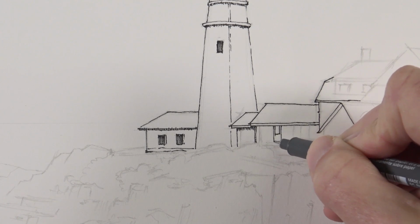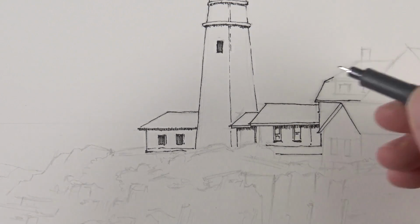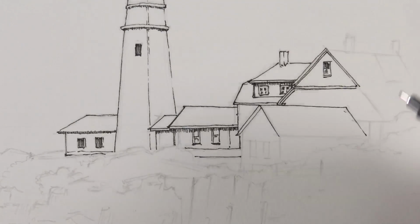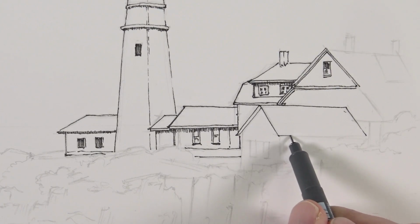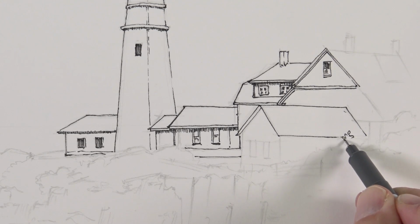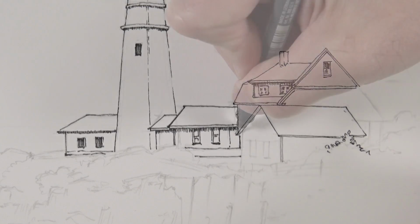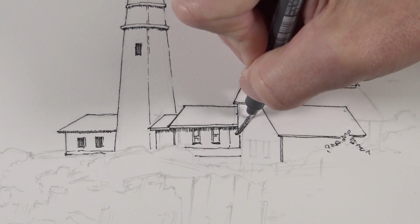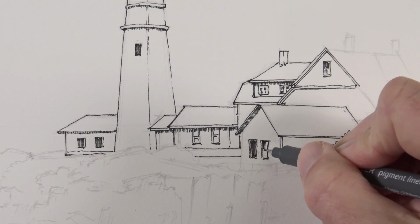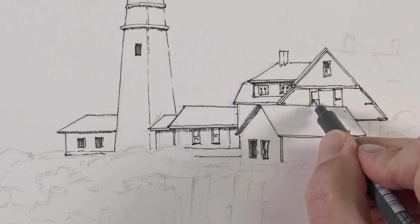Then we can simply continue working our way down to the buildings, again starting with the contour lines and then filling in some of the details. We'll also add an indication of shadow underneath each of the areas that overhang underneath the roof. We're accomplishing this with just some simple hatching. There are a couple of areas where some of the bushes and trees overlap the lines for the buildings, so we'll need to make sure that we address that as we go so we don't have to overlap them later in the drawing process. We'll continue darkening in some of the areas, especially on the left side of each one of the buildings.